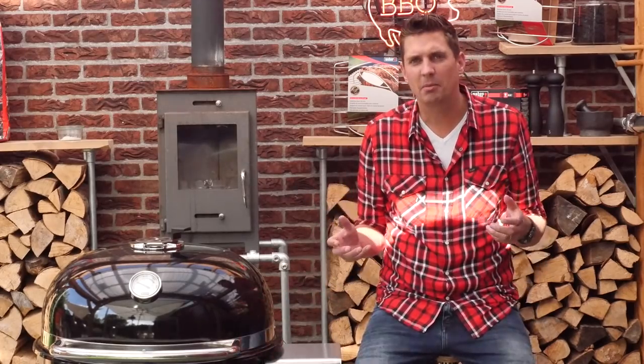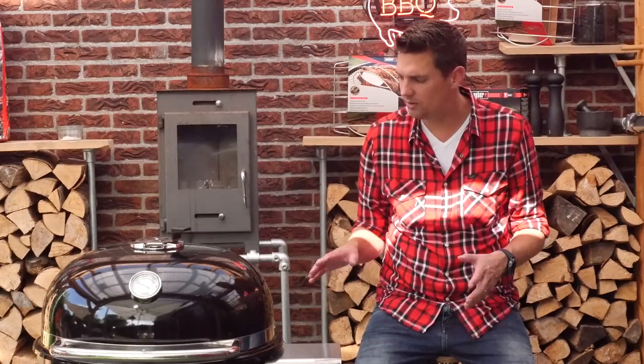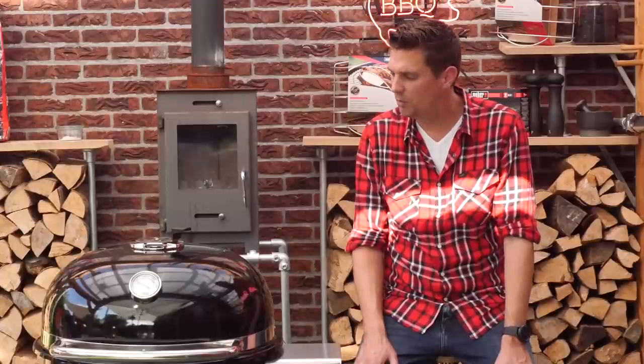Let's go through this grill again. I had the Weber charcoal 57 kettle in mind when I think about Weber, but this is a different product — this really is a kamado-style barbecue, and it performs like one. On some points it outperforms kamado-style barbecues. Weber used their long engineering history not just to build a kamado-style grill but to improve on it. Look at the ventilation below — they made a small but precise change to the hole that allows you to be really precise on the amount of air entering the grill.